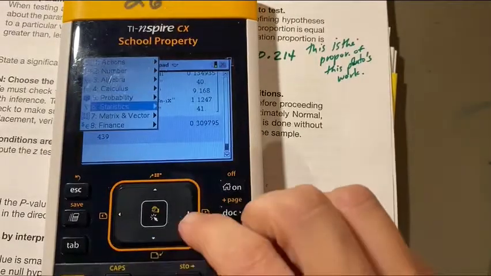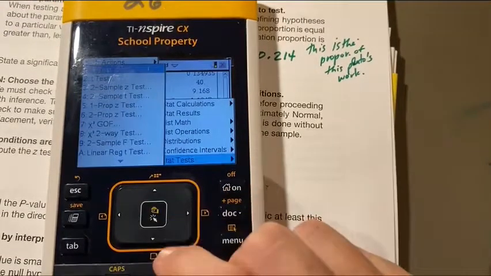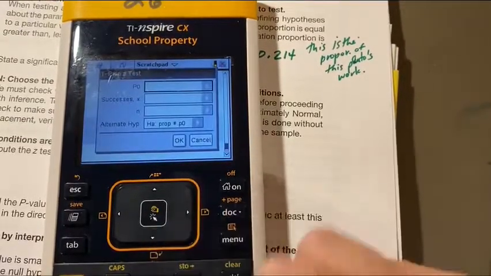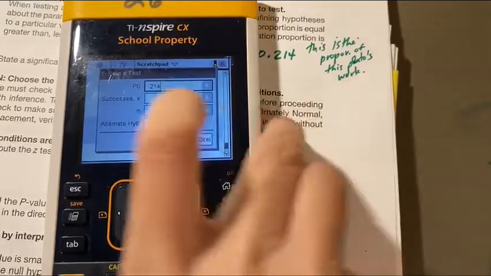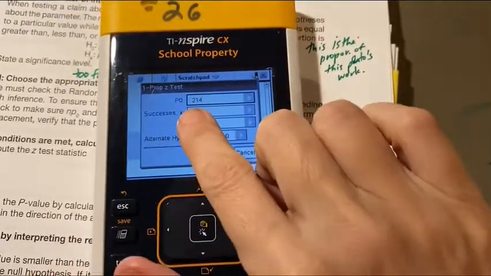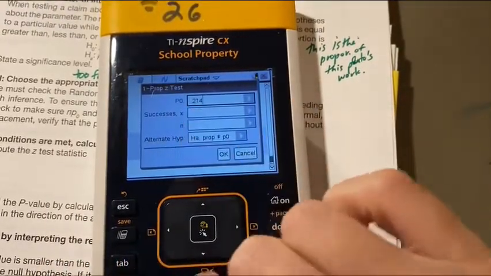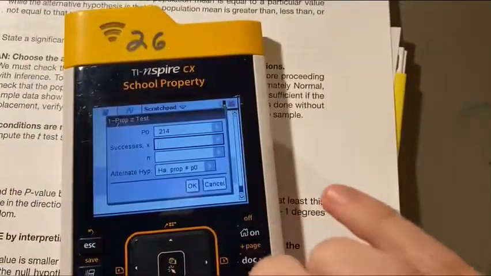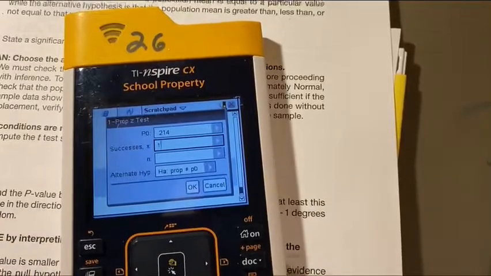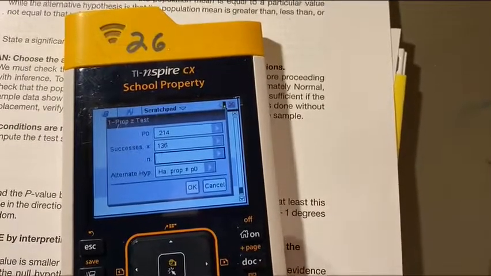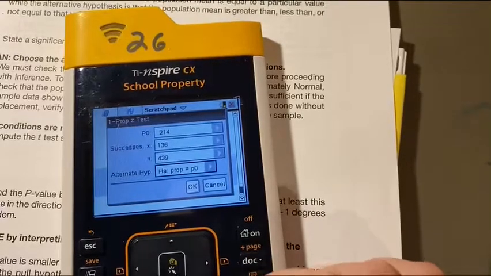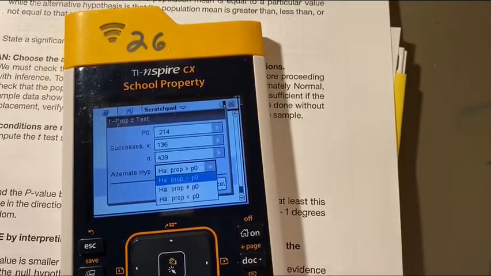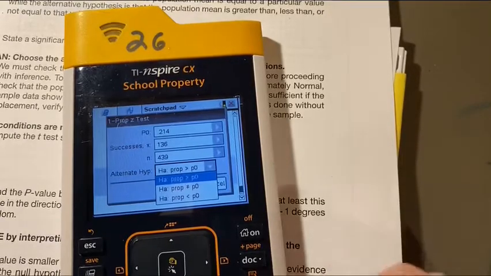So how would we do this in the calculator? Well, what we're looking to do here is a stat test. So we go down to stat test, and this is a one proportion z-test. Our p0 is, if in fact this is Plato's work, what we would suppose the proportion to be. Then we have data from the sample: 136 out of a total of 439, and we have a sneaky suspicion that the proportion is greater than that because we thought it was happening too frequently.